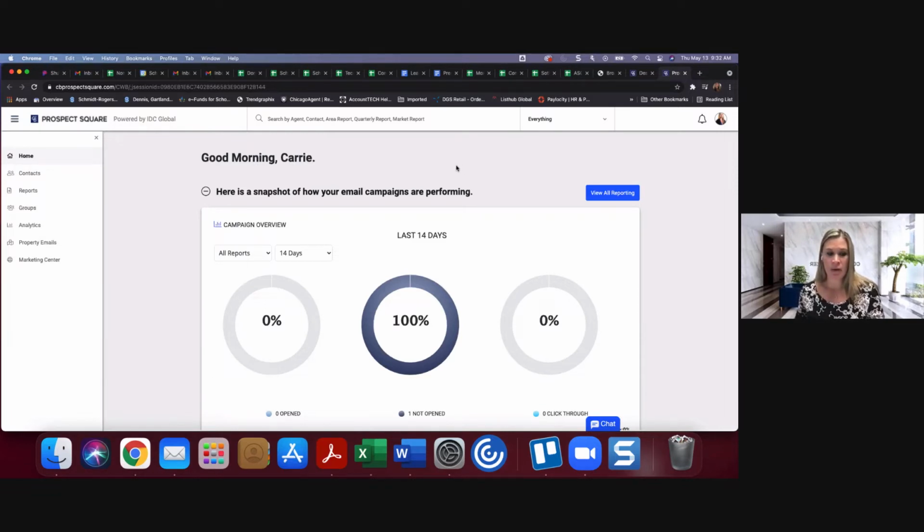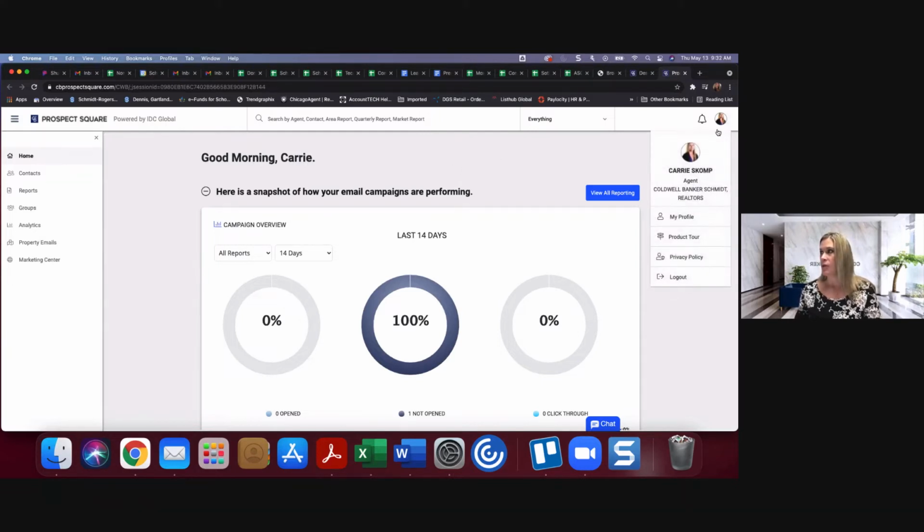A few of the things that we want to point out today are just kind of high level. We just want to begin the communication with you guys on what this product has available to the agents. And then we plan on deep diving into it at a later date, possibly on a first and third or a longer type training session.